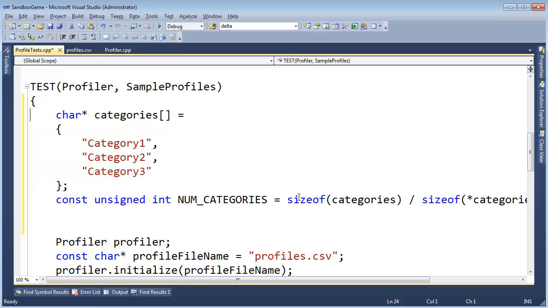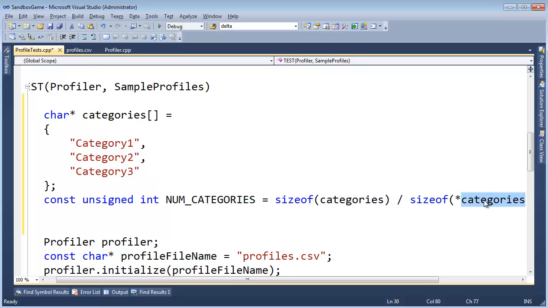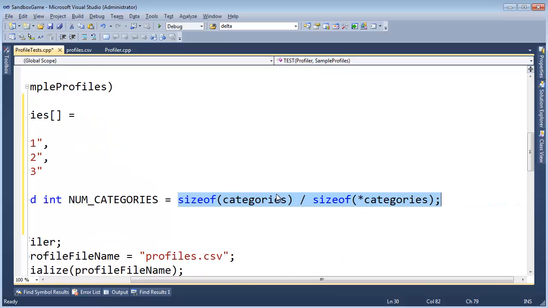The compiler knows the size of this array, and it's going to be the size of 3 pointers in this case, because they're pointers to these string literals that will be stored in the data section of the resulting executable file the compiler will generate. So where the string literals are stored. Anyway, it's the size of 3 pointers divided by the size of 1 pointer. So the result of that will give us 3 in this case.